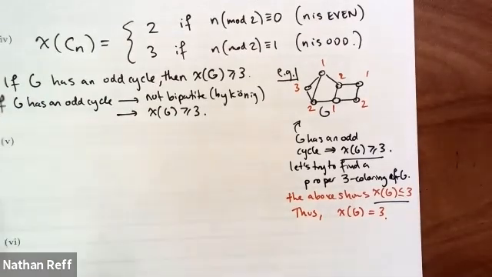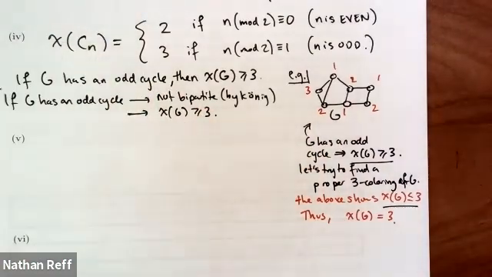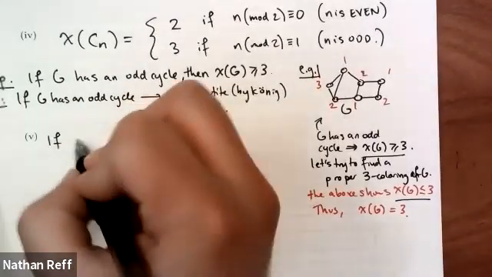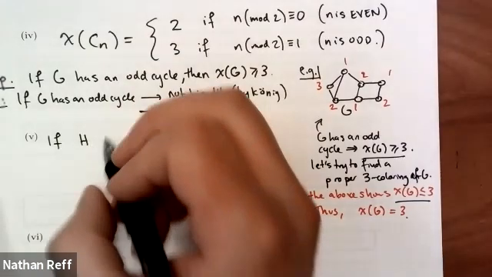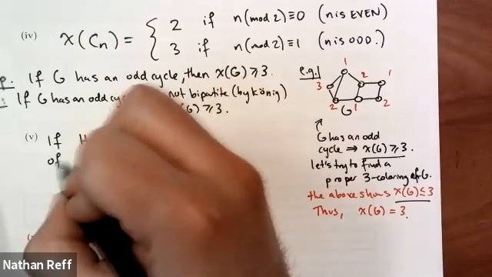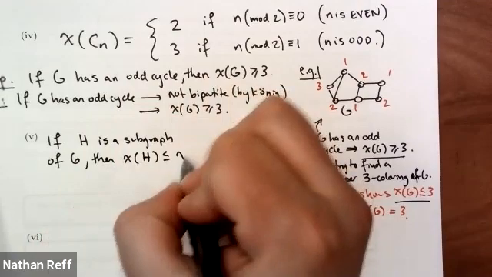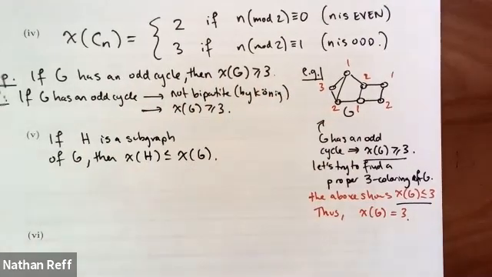So far, the only upper bound that I gave you is n, which is terrible, right? So the lower bounds are nice because you can use the classifications to see if those are within the graph in some way and expand on it. Okay, which brings me to observation 5. So if H is a subgraph of G, then the chromatic number of H is going to be less than or equal to the chromatic number of G.